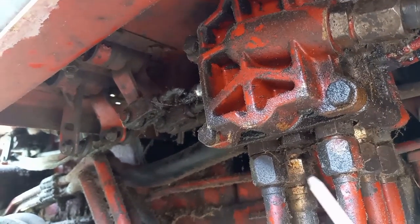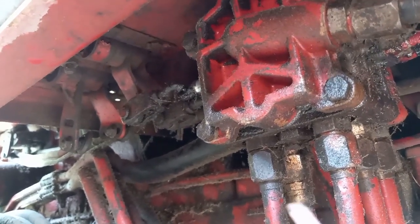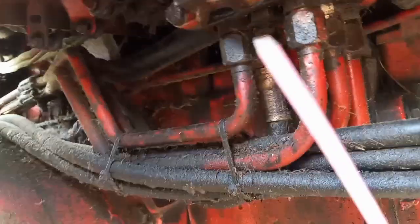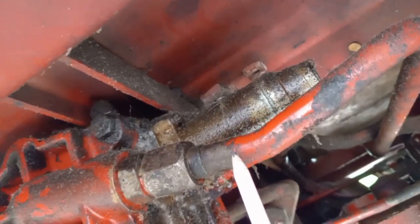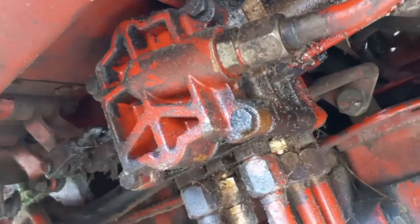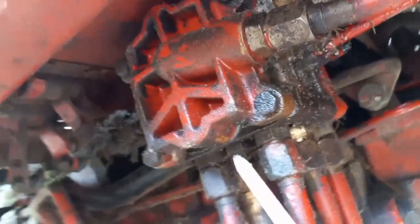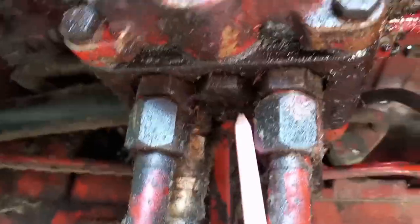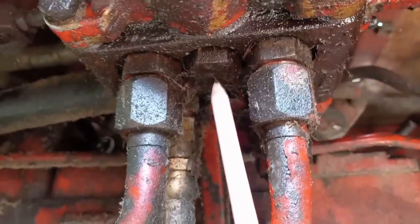Now up in here is your hydraulic control valve. On this one, the way I've got it hooked up, these two are your A and B work ports. When you've got fluid being pumped through the pipes you can feel the rumble. I'm guessing — talking out loud here — that this is probably the supply line with high-pressure fluid to the pump. These are your work ports. That's probably power beyond to some downstream function like the brakes or steering, and that rubber hose is going to be a return line.